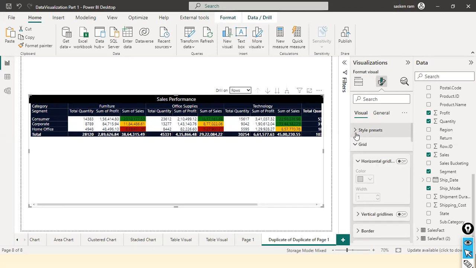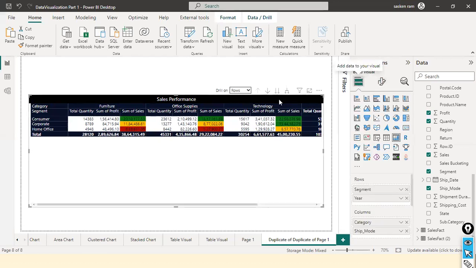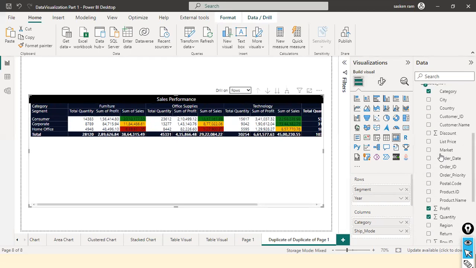Okay, next one is... yeah. So next what I do is I just go back here and I'm going to add one more column here. Let me see if I can add any other column. It is possible, but which one can we include here? If there are too many categories, it is also confusing. Okay, I'll do one thing here. At the row level, I just put region.